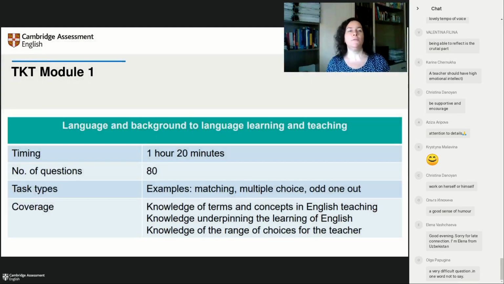The first module, surprisingly, will take 80 minutes, and there will be 80 questions. The task types are the same. I have already mentioned matching, multiple choice, odd one out.